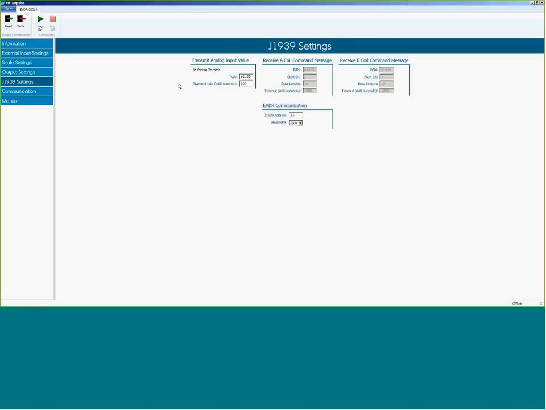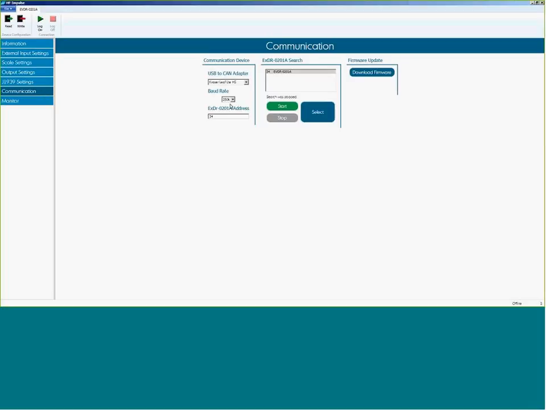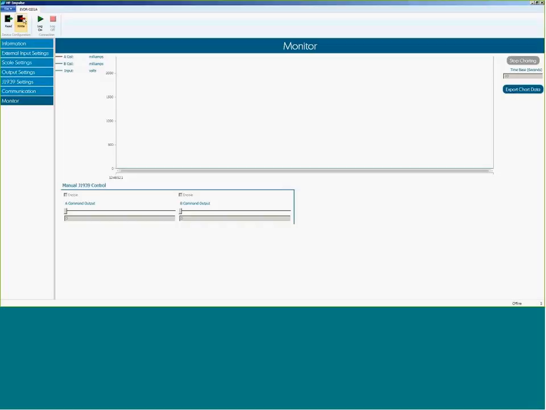T9 settings: if we're going to transmit command information to the coils, we would set that up here, which is the subject of the advanced demonstration, the 1A advanced demonstration. But today I want to transmit my analog input value on 61450. It's just set here. I'm not going to talk a whole lot about it. That'll be the subject of the advanced demonstration, what we saw before. And so, a program I download to it.